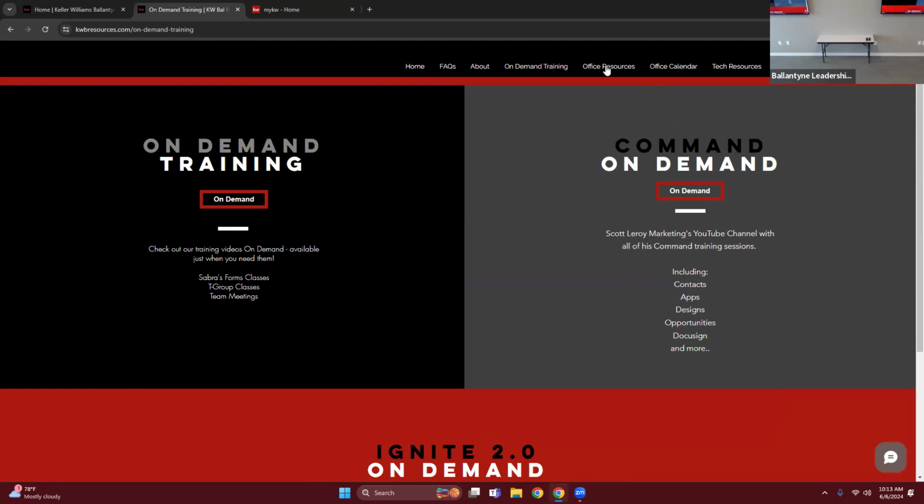The next tab here is Office Resources. Before I click into it, because I will repeat that password in just a moment, I do like to hover over this tab in particular. The reason for that is that some of these options, the first two specifically, are a little harder to get to when you click into the page.